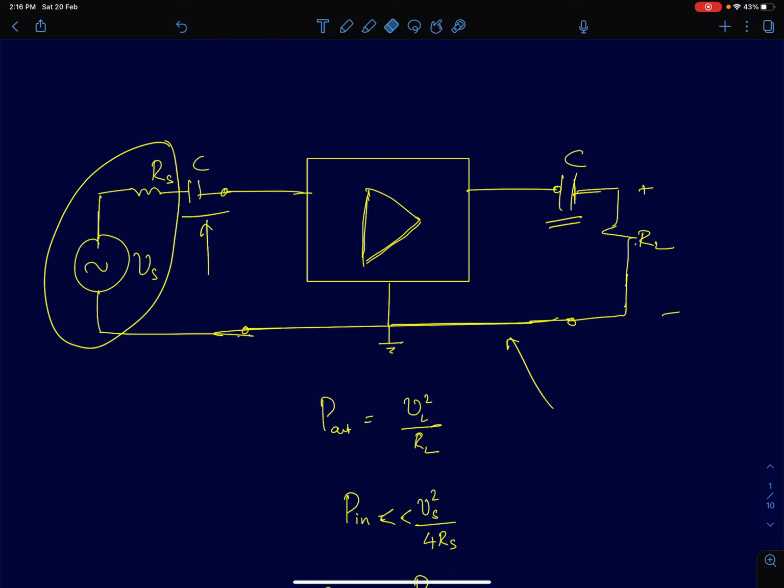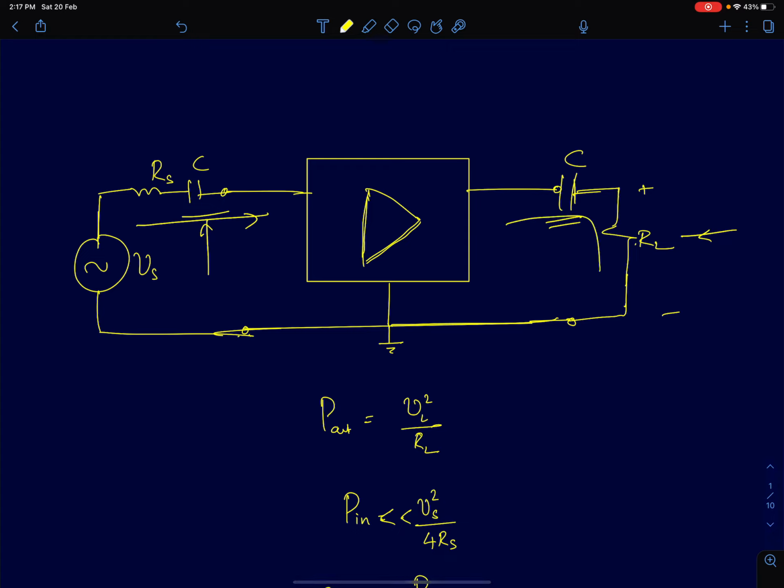Now typically, I've given you an example, a load here which is modeled as a load resistance can be an audio amplifier where you may have to deliver a few watts of power, or it can be an antenna in a cell phone where the power delivered will be in the order of probably less than a watt, a fraction of a watt. So the job of an amplifier is to actually draw little to no power from the input but deliver a finite power as desired by the load at the load side.